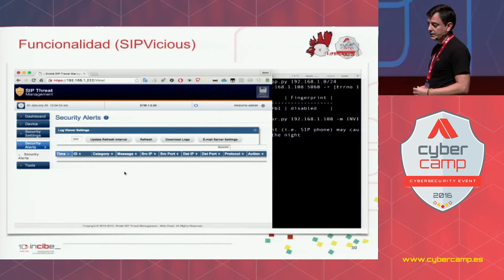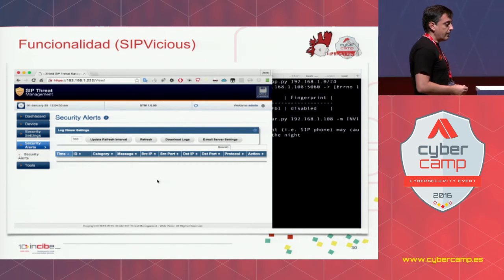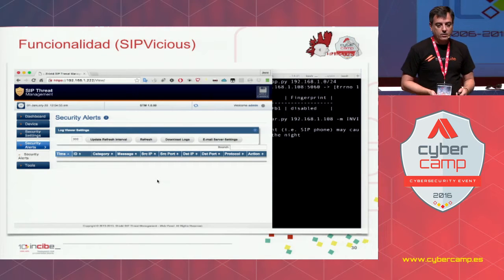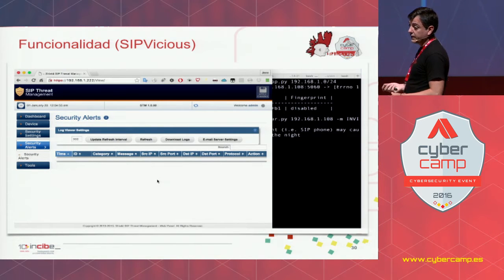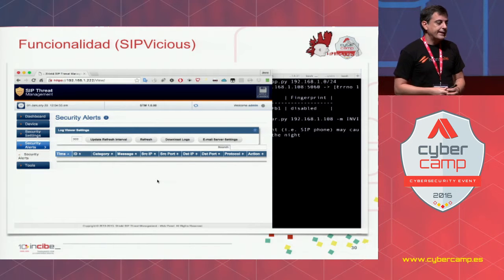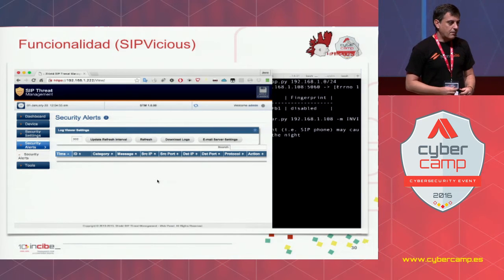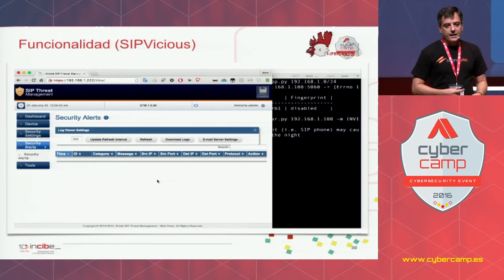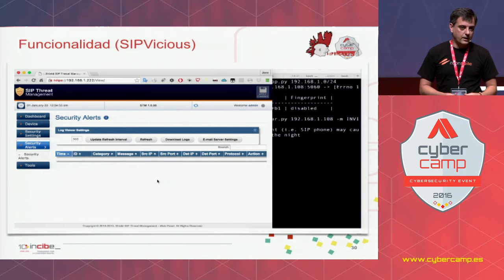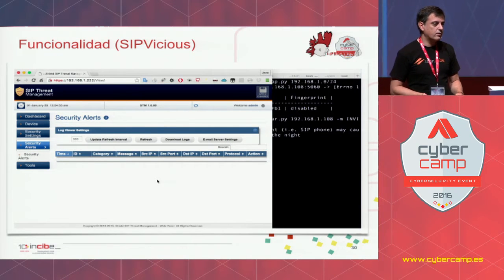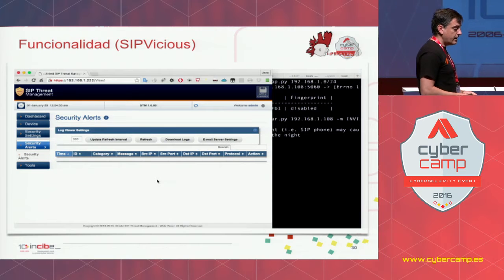And here we can locate, or we can scan the servers, just by using a user agent which is not known. As you see, the device is not aware, has not found us, and no alerts have been created. If we launch the cracking of passwords through brute force, it will block us because it will interpret it as a denial of service attack. However, when it comes to VoIP attacks, even if there is an attempt to crack passwords through brute force, this is not that much used. It is a remote attack, leaves lots of logs, and it is easily blocked.